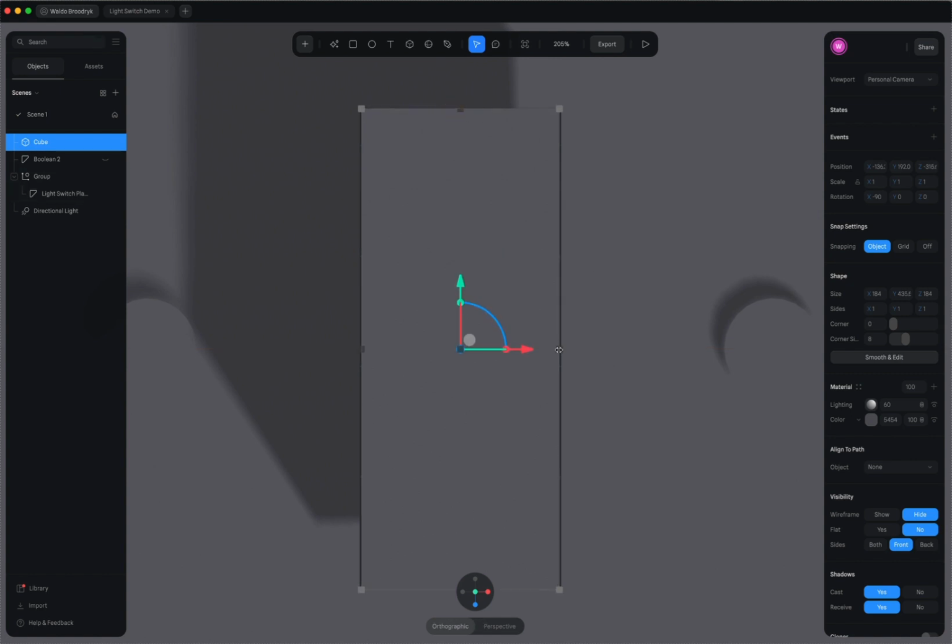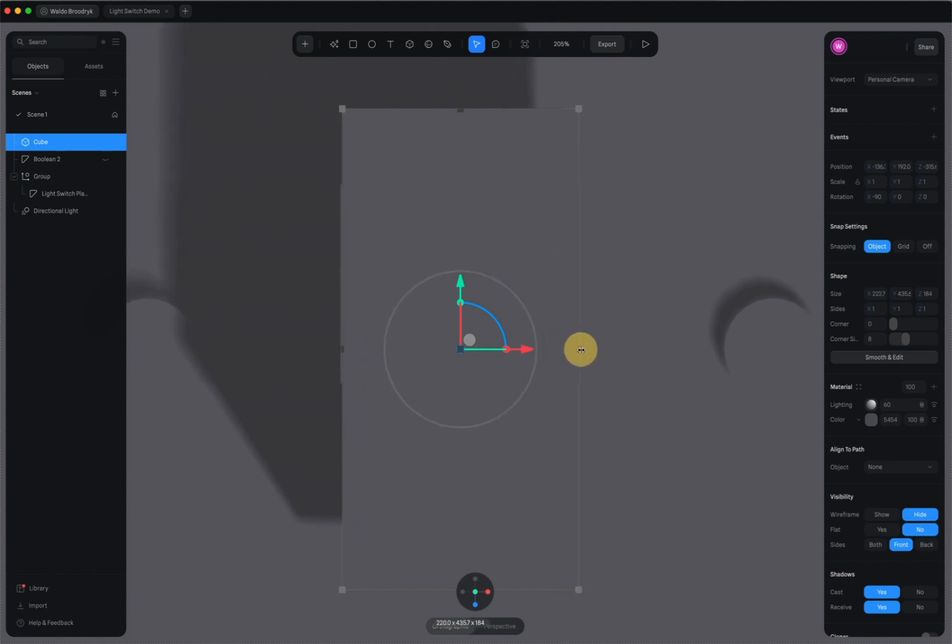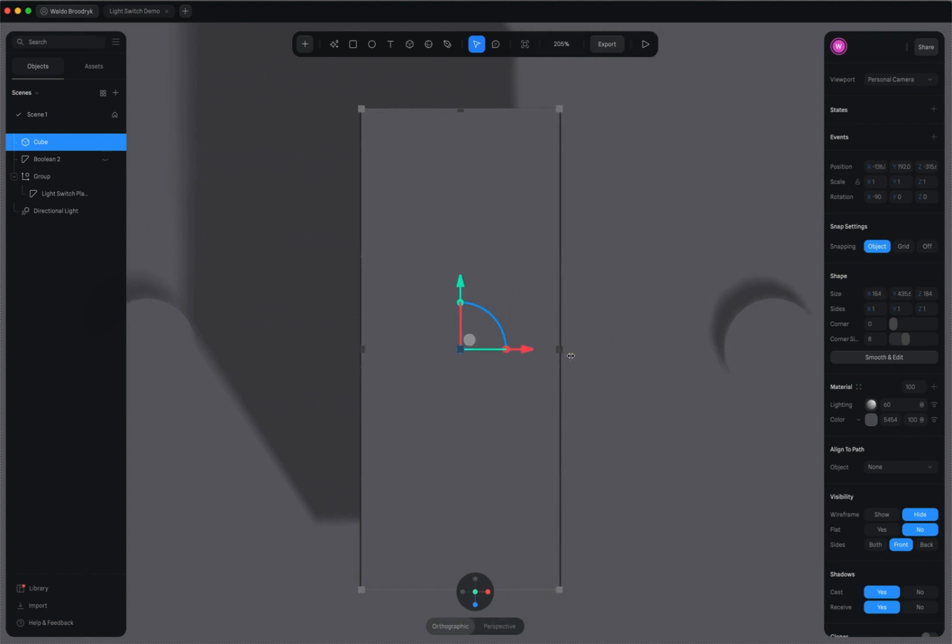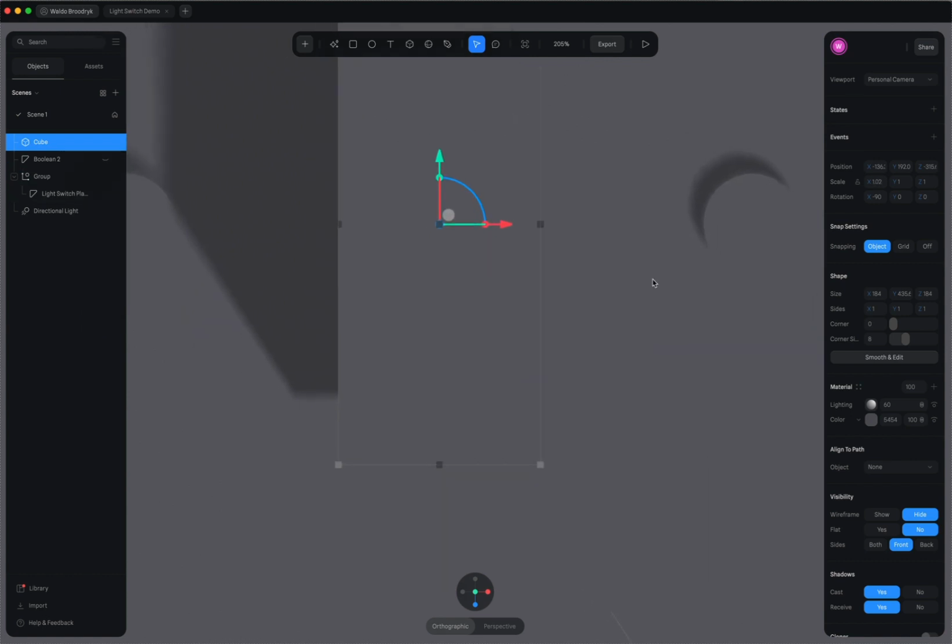And if you hold in Alt or Option, you can change both sides by selecting like this. Or if you just drag one side, it'll go in that direction. Or again, if you're using this tool here, it does it in both directions. So I'm just going to make it a little bit larger in each direction so that it fills up that space. Beautiful. Now we have that spot for the light switch.